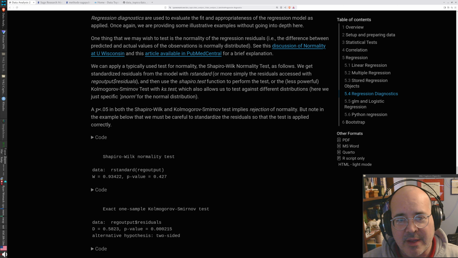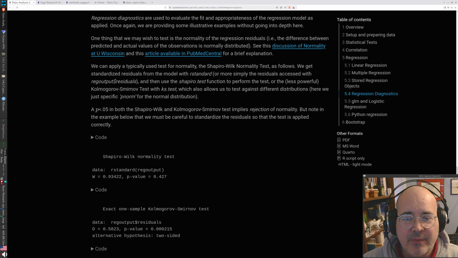We divide by the standard deviation, and that way we can compare residuals with a mean of 0 and a standard deviation of 1, no matter what the environment is. So a lot of these tests want the input to come in that form.